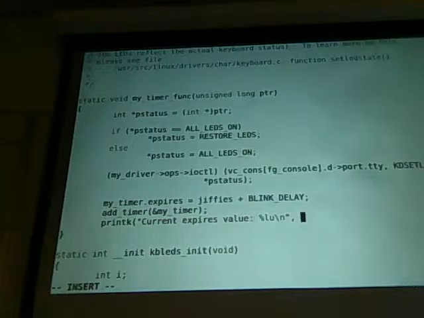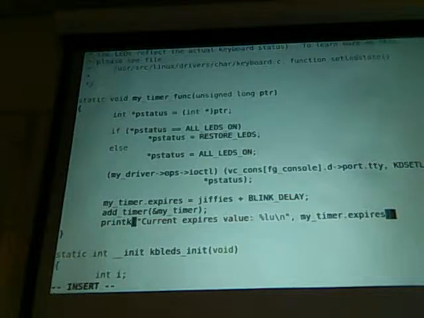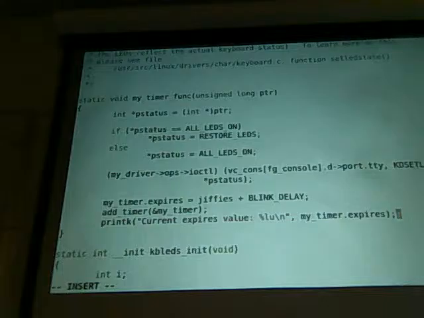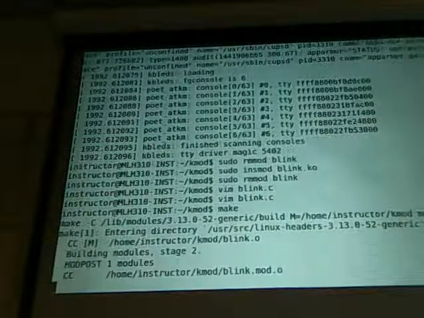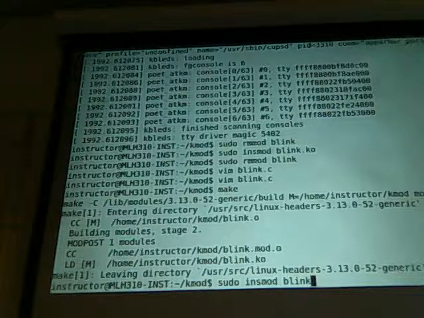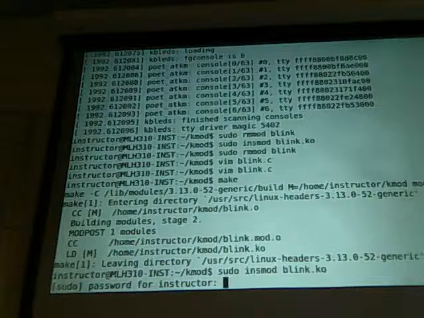Okay, and my timer. Okay, this is sort of a lousy idea because it's going to fill up the dmesg log with output, but that's fine.